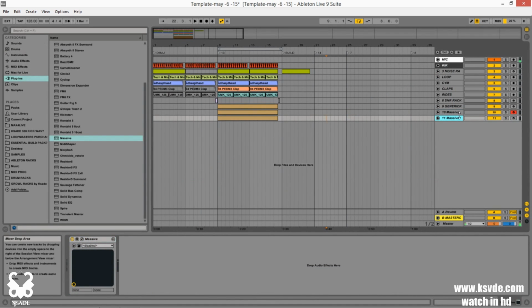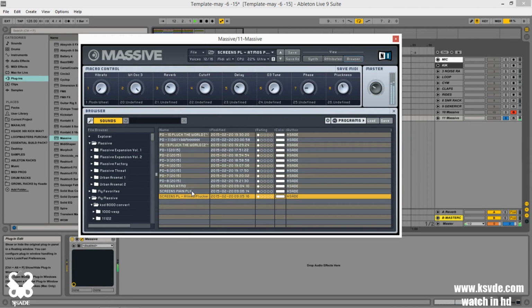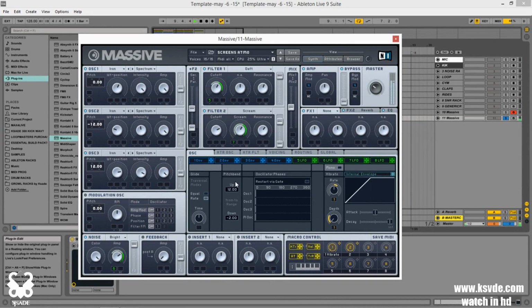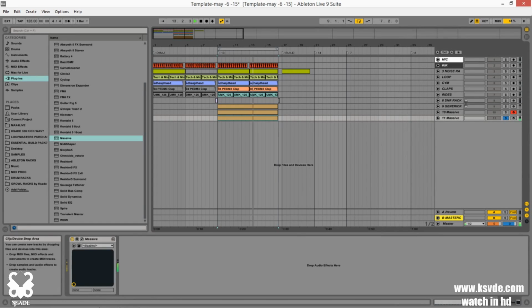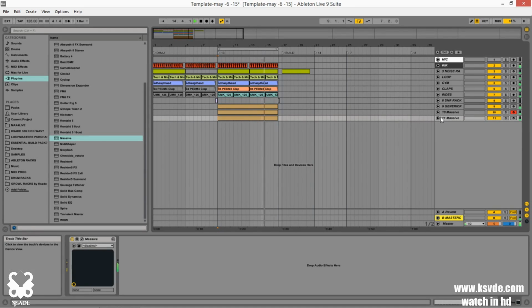Let's duplicate another layer of this, and let's find a layer for that. Okay, so that's cool.